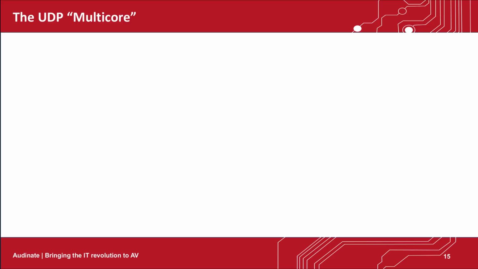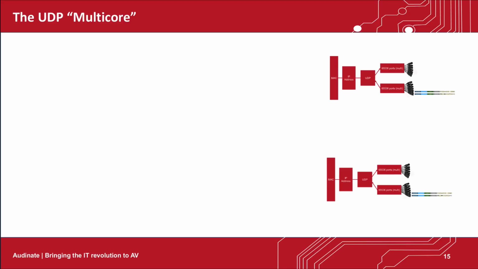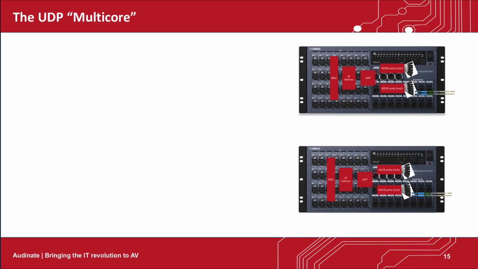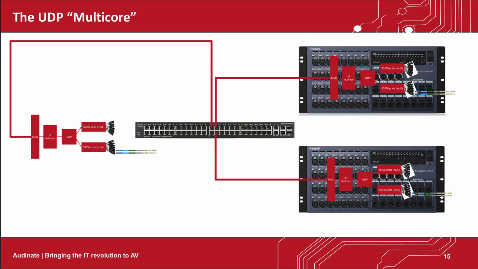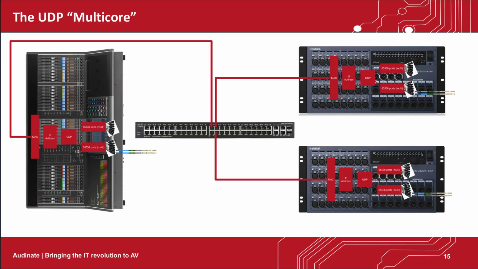We could then have multiple stage boxes, each with their own stack. Here we have two lots of 65,536 in both directions. So effectively we have four 65,536 multicores, which we have inside the stage boxes. We could have an Ethernet stack on the other end where we have 65,536 ports in each direction inside the mixing console, also connected to the switch. We can then use routing software to connect whichever ports we need to.